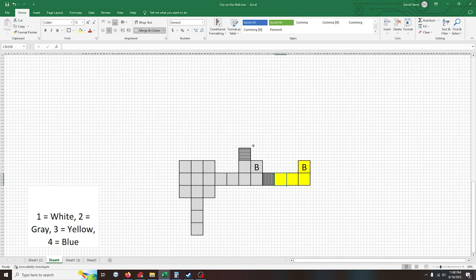So over here, we also have another staircase. So I'm going to just drag that over and then move it right there. And then it actually went up 2. So this is going to go up 4 levels. So it's going to go from 3.